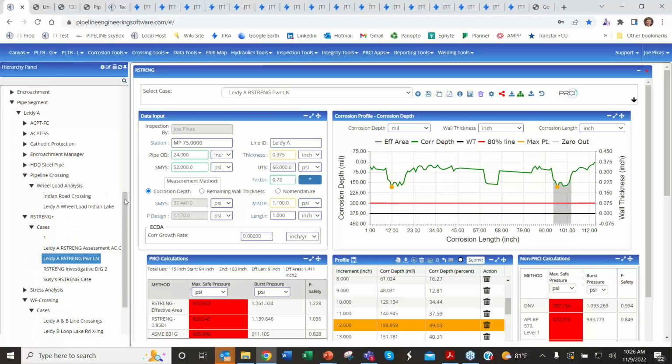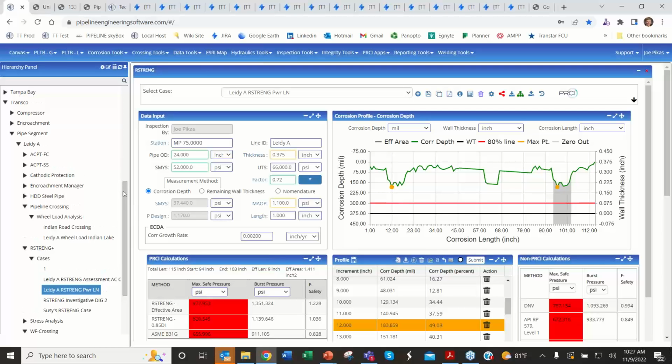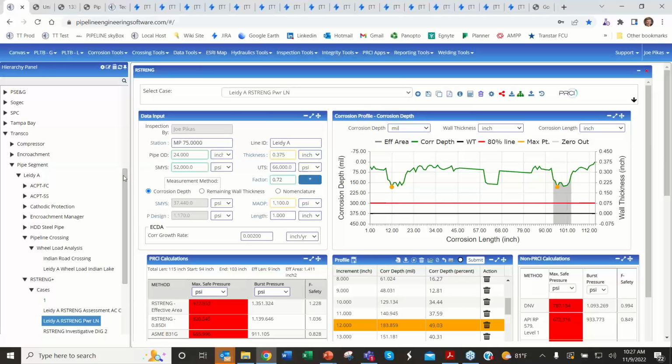I'll just move that up a little bit. And over here is the RSTRENG program itself. And one of the things about the hierarchy is that as we create cases like this, they could go into your particular GIS systems. So just want to point that out.